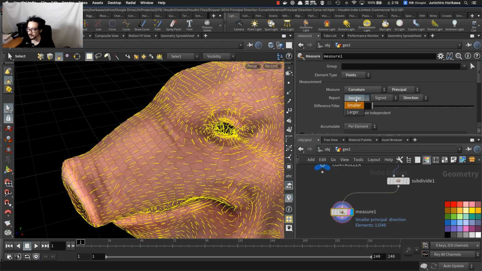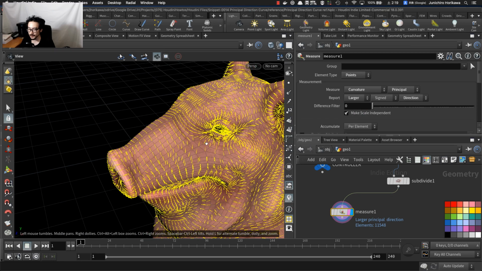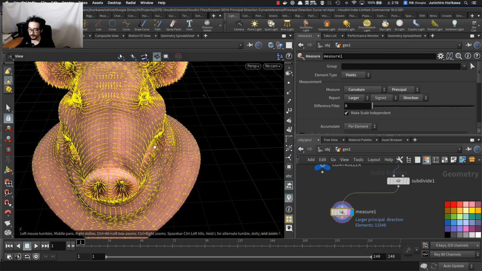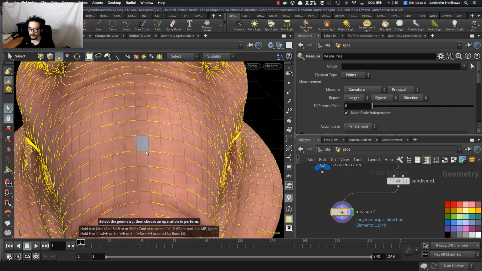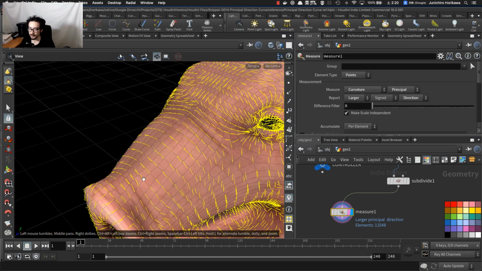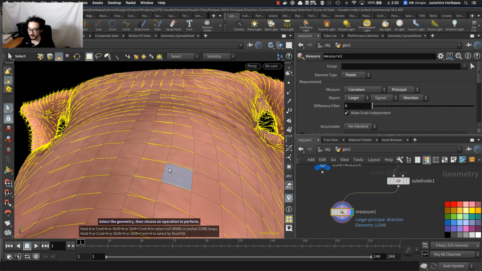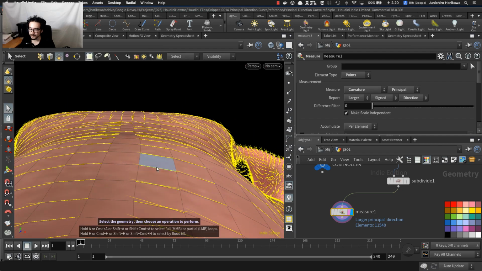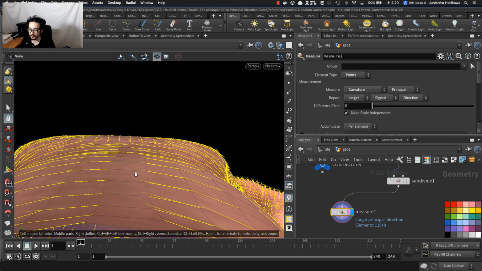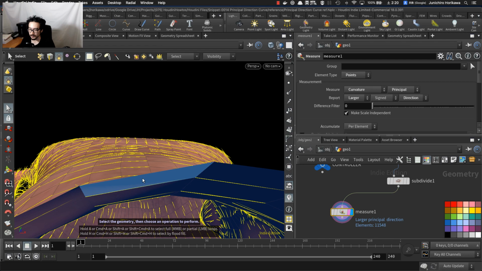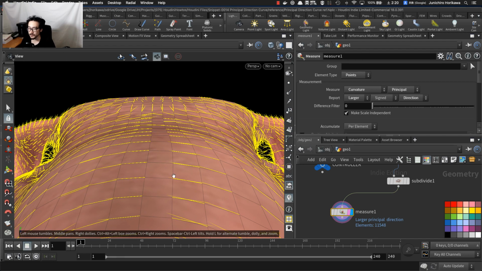Currently this is the minimum principal direction, but if I change to the larger option here, then you have 90 degree rotated vectors, which are going in horizontal directions, which means that the steepness is the maximum. The steepness of that direction is the maximum, like here. If you see it as a tube shape, you might understand.